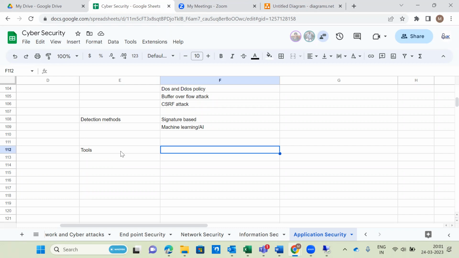Think about coronavirus. After coronavirus happened, only then did the pharma companies create vaccination and medication. Understood? So if you are implementing machine learning, an alert notification will come. It may be a false positive, where nothing really happened, or a true positive where something got compromised. For that reason, we are required to investigate whether it is a false positive or a true positive. A couple of times it will get compromised, a couple of times it will not. It depends on what type of incident we are receiving.